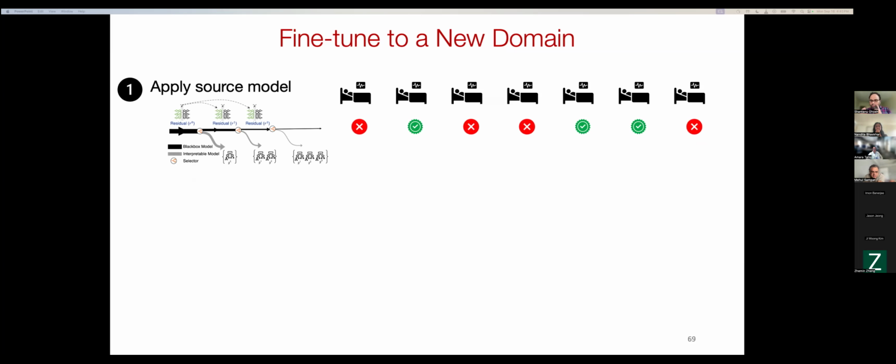And then we find some patients on which the model predicts the disease correctly, and for some of the patients, the model prediction is incorrect. These correct ones are shown here as green, and the misclassified ones are shown in red.